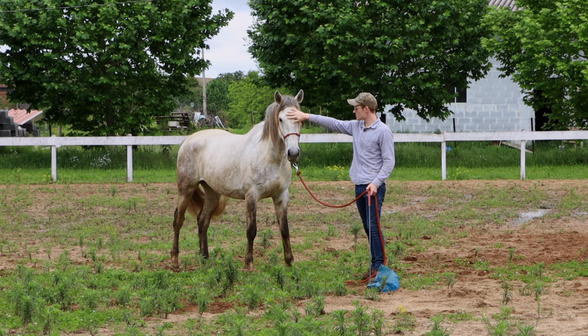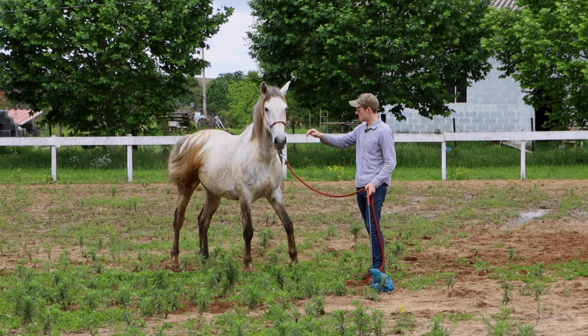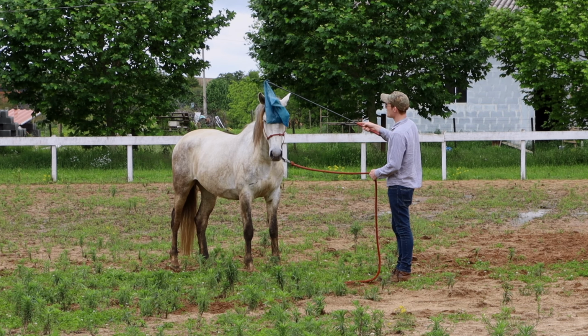Every time you pet your horse when you take the scary object away, you're teaching them that when you pet them, it's a really good thing. It's a really calming thing, and they learn to really want you to touch them on the face or pet them.